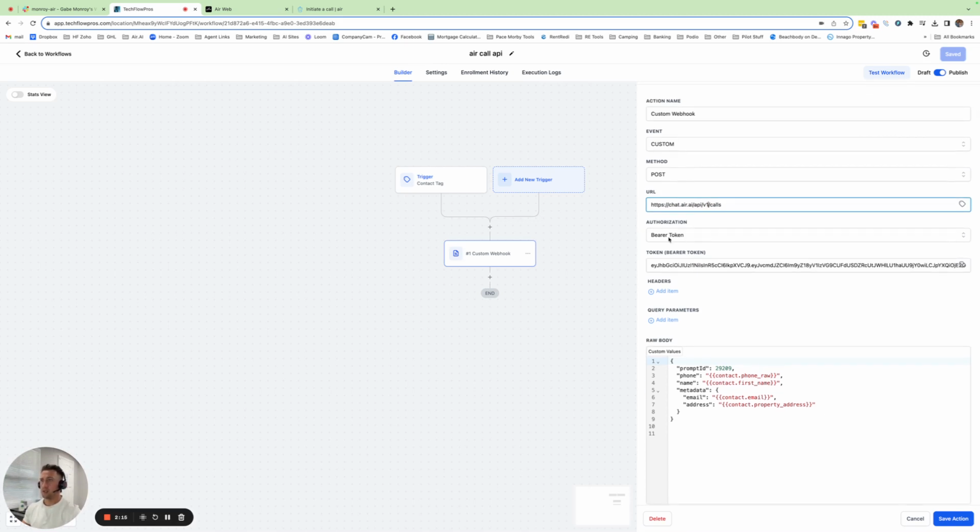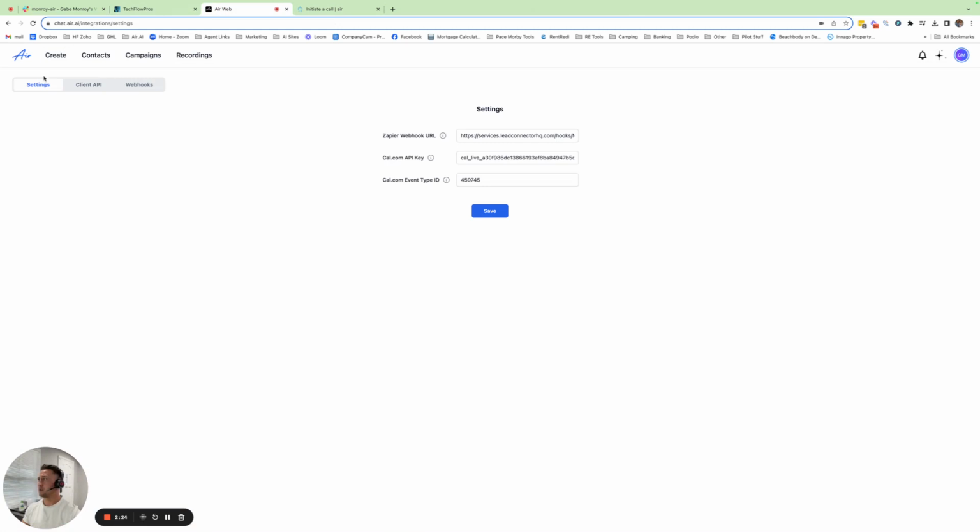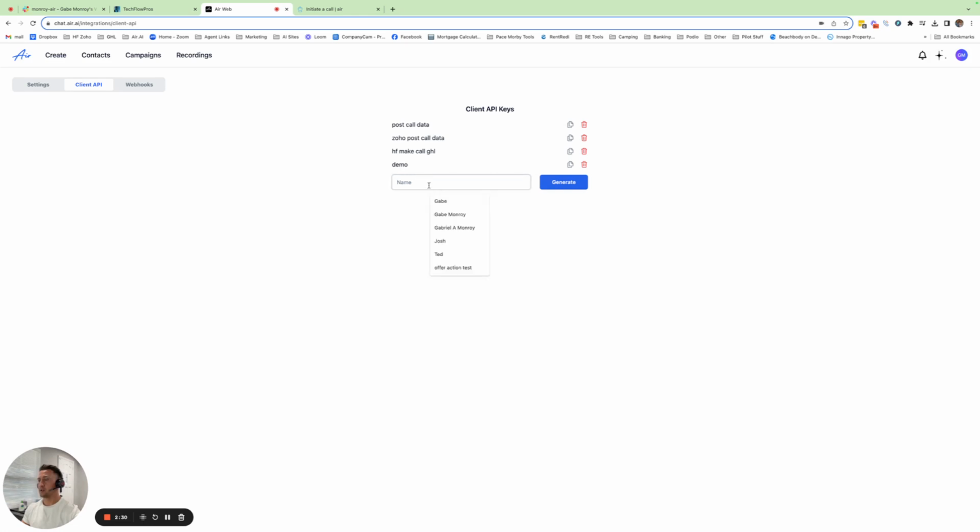Okay. And then the bearer token, where do we get that? We get that from our Air account. So we go to Air, you'll click on your initials up here, go to integrations, then you're going to go to client API. You can make any one you want, like I have this demo one here. You just type the name of it. So you might say something like GHL API follow call.